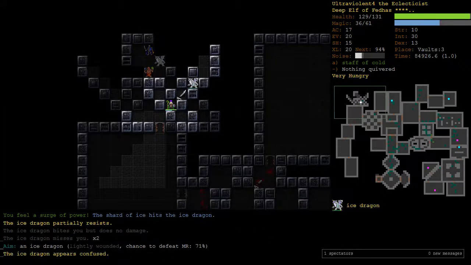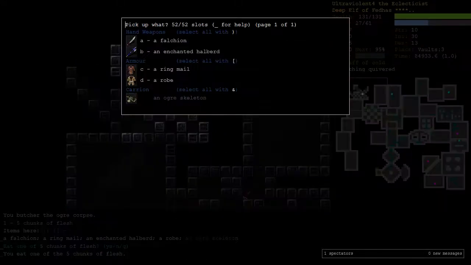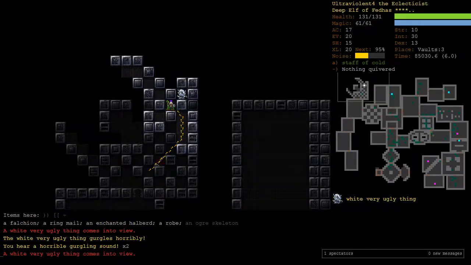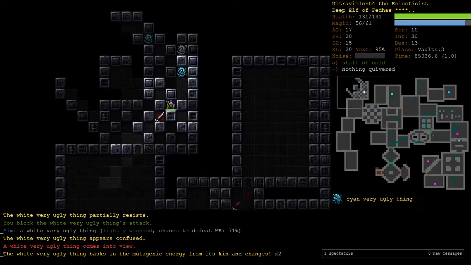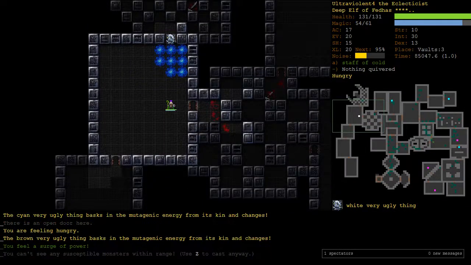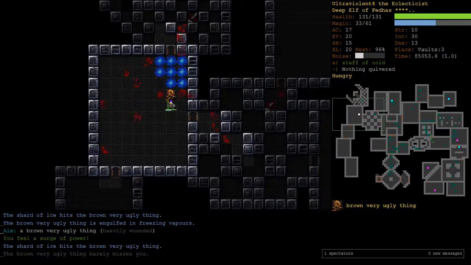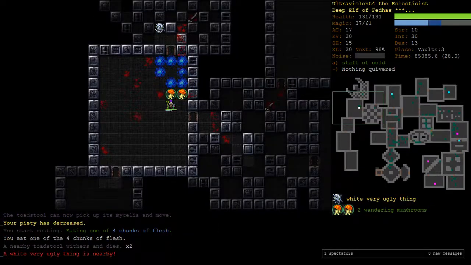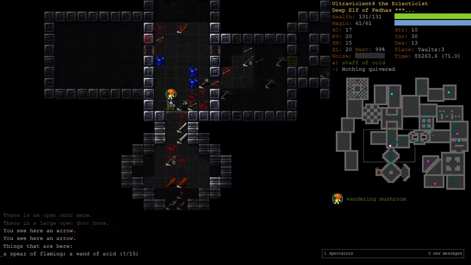Jeez. Can hex that dragon. And we still didn't get any ice dragon scales. Never lucky. Hex this guy, 71%. Yeah. They're pretty insane. What if I throw an orb of destruction at him? There we go. Make a couple new mushroom buddies. Back to 3 piety. Okay, well that guy just got wrecked.